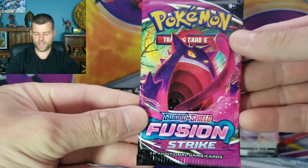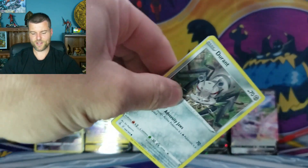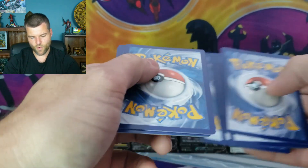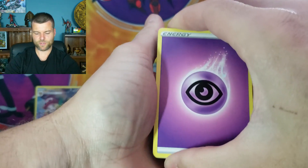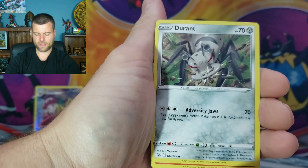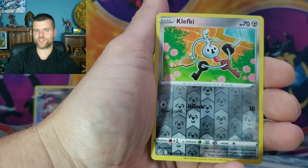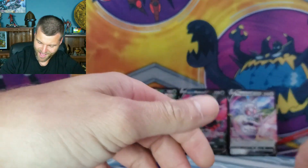Guys, we are down to our last pack for tonight, which is Fusion Strike. Hopefully not Fusion Strike out as always. Let's get another alternate art. This code card is way off center. One, two, three, four. Can we make it happen? Can we get another crazy pull from Fusion Strike? Energy, Frostmoth, Simasir, Farewell Bell, Durant, Pantsir, Minim, Baltoy, Corsola, Clefkey — Reverse. Lashpack Magic — Kangaskhan non-hollow rare.